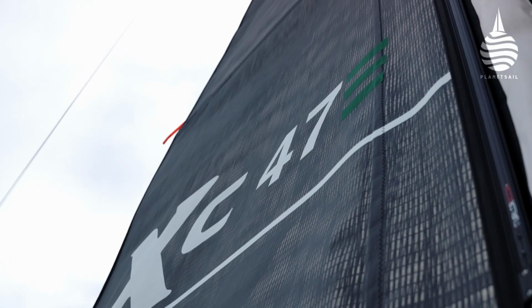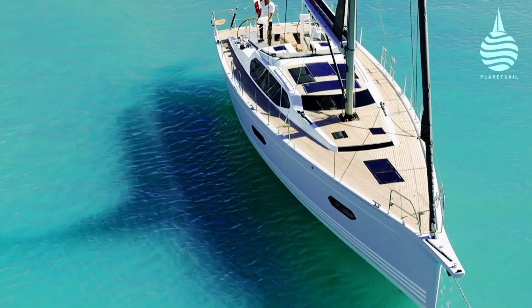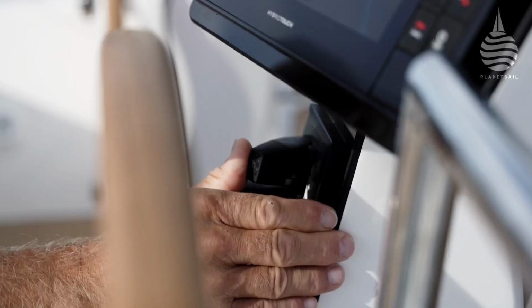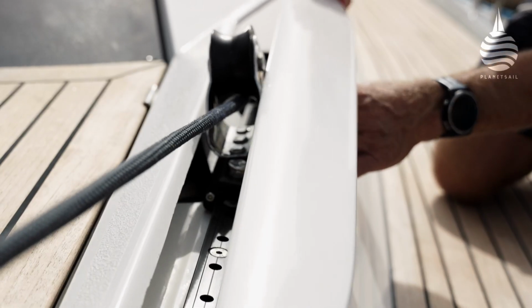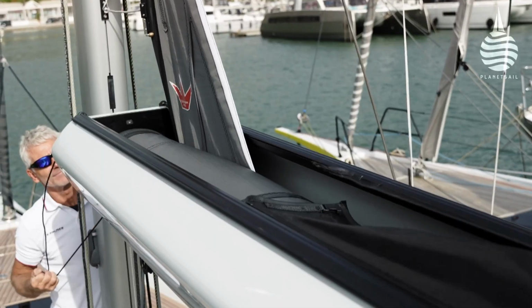Yachts needs no introduction. Famous for its slippery performance, ease of handling and distinctive good looks, it must be difficult to keep moving the game forwards, but apparently not. According to Yachts, the XC47 is the beginning of a new generation, a high-performance blue water cruiser that has been designed to be handled short-handed. The process meant a detailed study of every detail from the deep V bow, the wider stern and the soft chines, to the precise runs of control lines and deck gear positions.